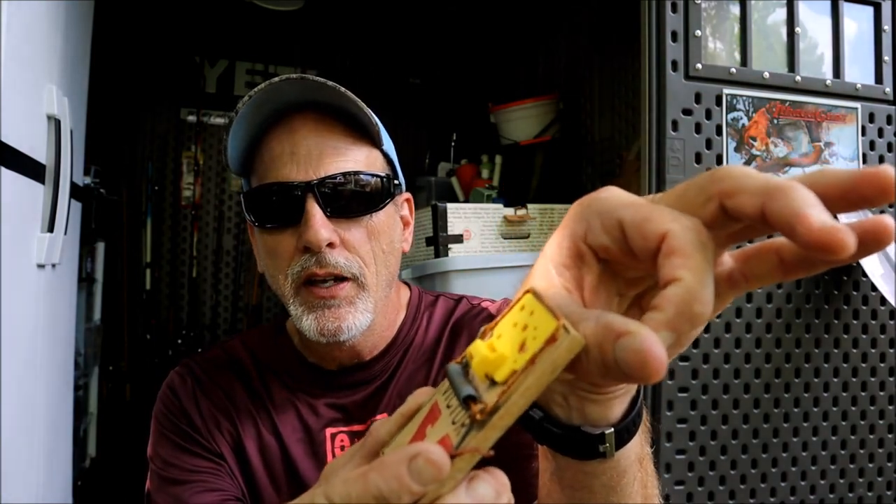Get the one with the yellow pan — it smells like cheese — but put a little bit of peanut butter right there. Pretend this is the vole hole; you want to set it right there and put a bucket over it. Everybody's got a bucket laying around, those are free. You need peanut butter on the pan and you need a trap. You can get these Victor mousetraps at any hardware store, Walmart, anywhere — two dollars or so for a two pack, four dollars or so for a four pack. So: mousetrap, bucket, peanut butter. I'm going to show you how to go set these. Let's get busy, let's get rid of some voles.